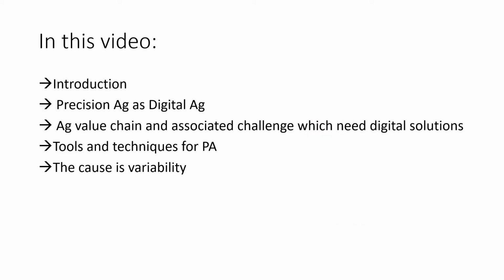So in this video, we are going to be covering a few sections, but mainly we'll be talking about the introduction. We'll see things about precision ag as digital agriculture. We'll look at the agricultural value chain and associated challenges which need digital solutions. But also we'll look at tools and techniques for precision ag. And then we'll look at what is the main driver of precision agriculture, and that is the variability.